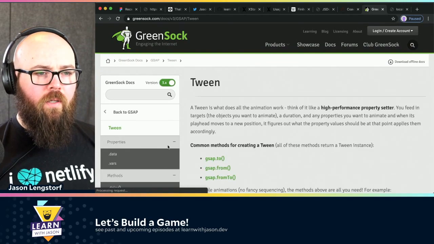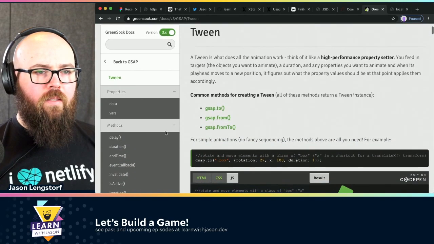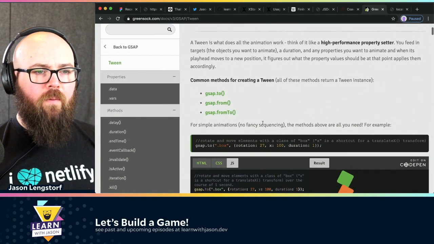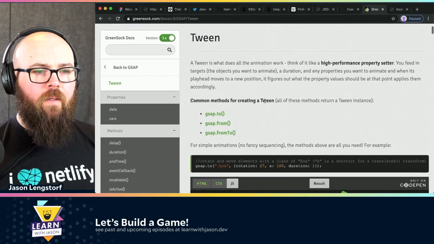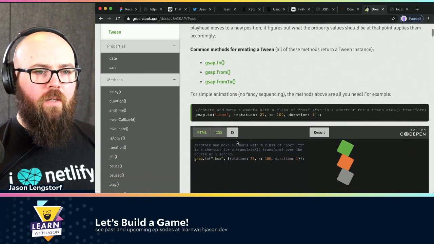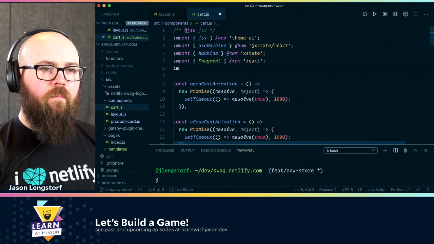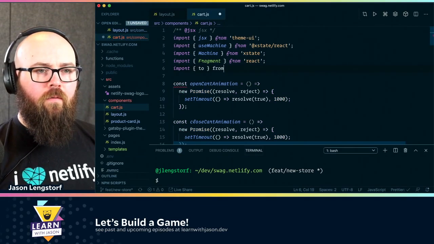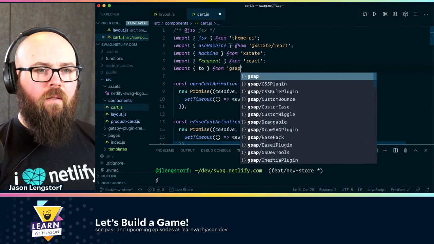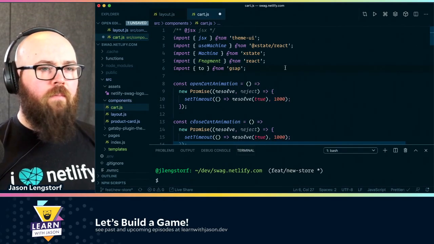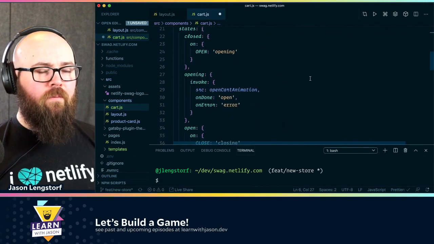So let's go to tween and let's see if I can do that. I'm going to just import tween from GSAP. Is that going to work? I don't know. We'll find out.